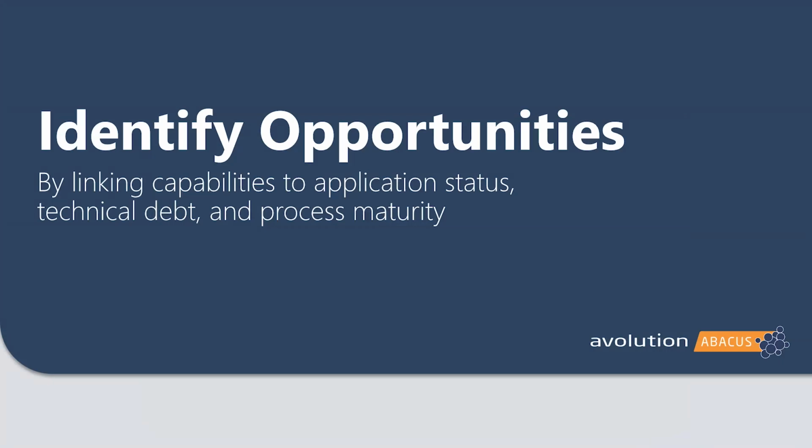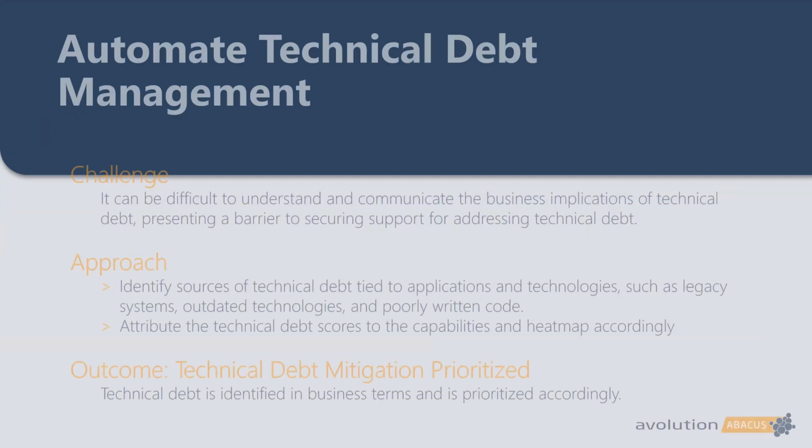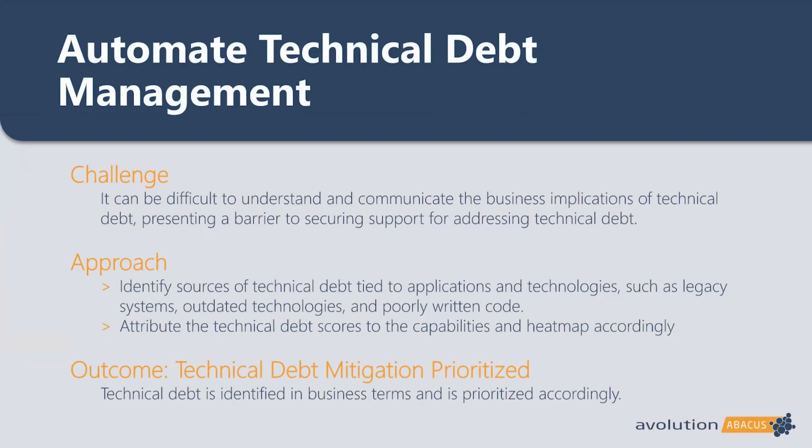So the next stage from a capability map perspective is its use in identifying different opportunities internally. Now, of course, this does require some information behind the scenes. The connections and the dependencies allow visibility across the organization, but specific attributes or properties can then be helpful for identifying opportunities based off that capability model. One of those is to automate something like technical debt management within the architecture.